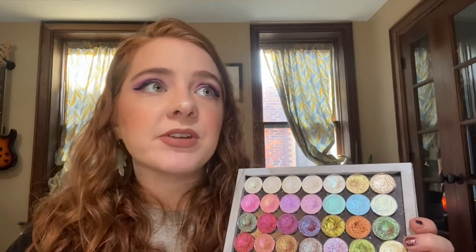So that collection, it's really light and kind of flaky. Definitely you need a glitter glue or a wet brush to apply it, but they do go on smoothly. They can be a little chunky when you first pick them up, but they do go on smoothly and there's no problems there. I would recommend this collection if you like pastels, if you like shifts.